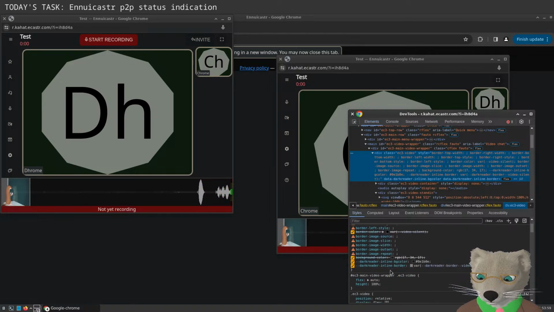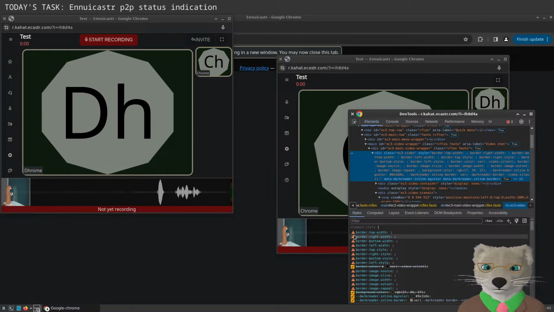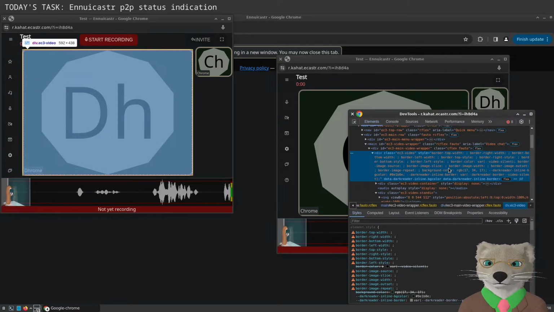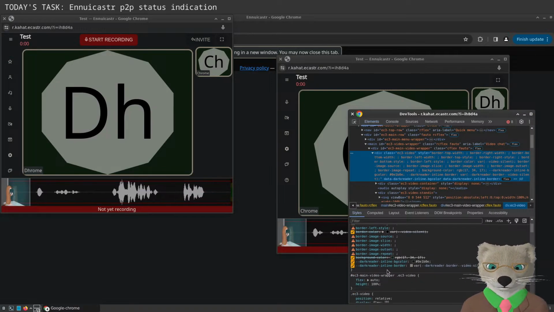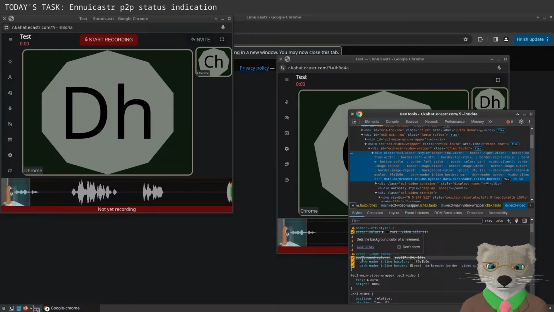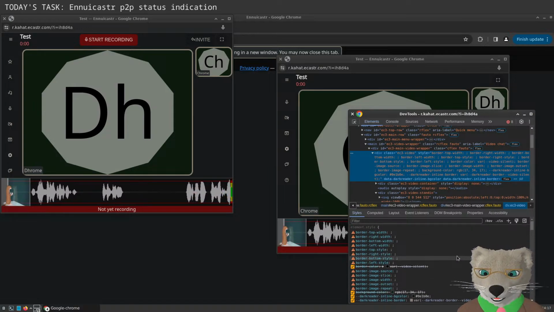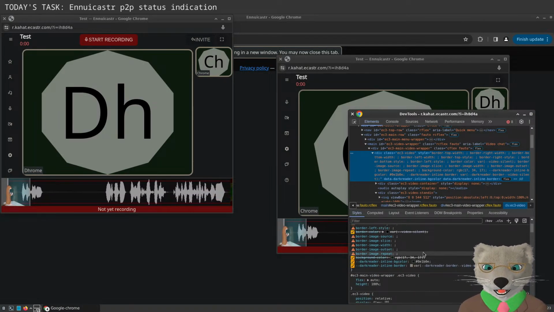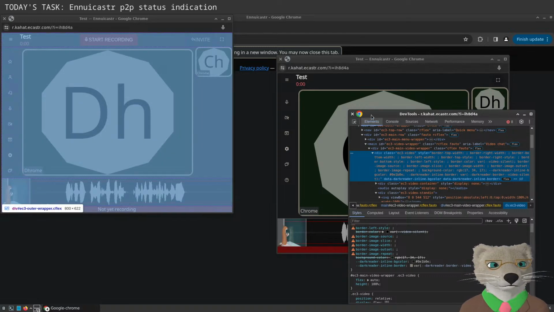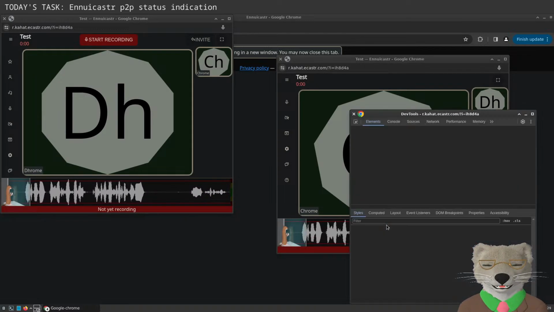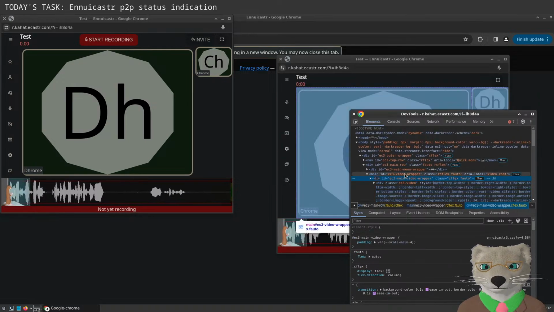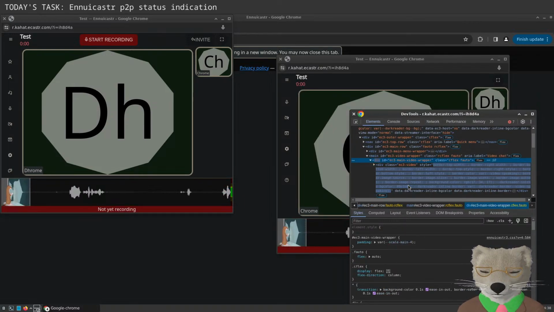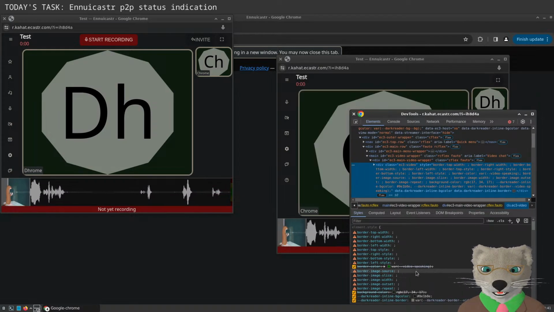Why is this crossed out? Why is this canceled? Why are there so many exclamation points? The hell is going on? Why is it crossed out? Tell me why it's crossed out. It's like not using that and it doesn't say why. Let me inspect on this one. Oops, that. No, that. That's the one.